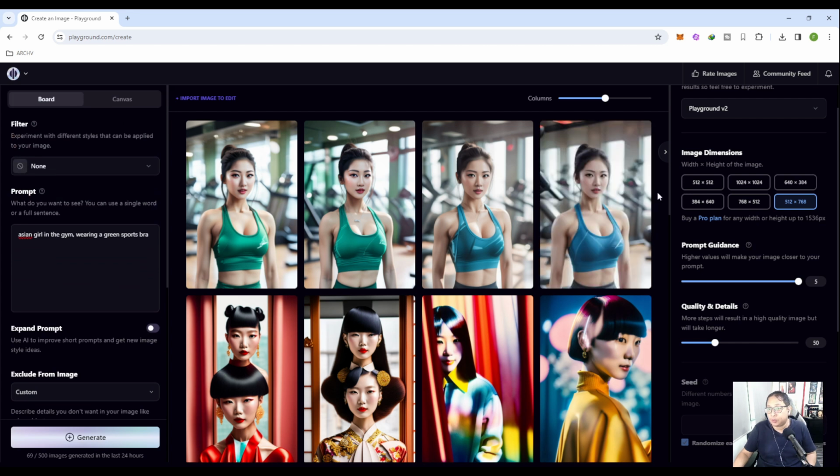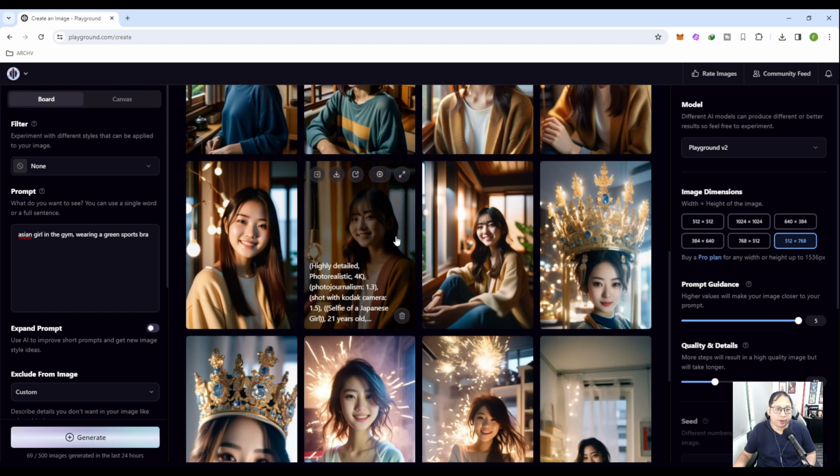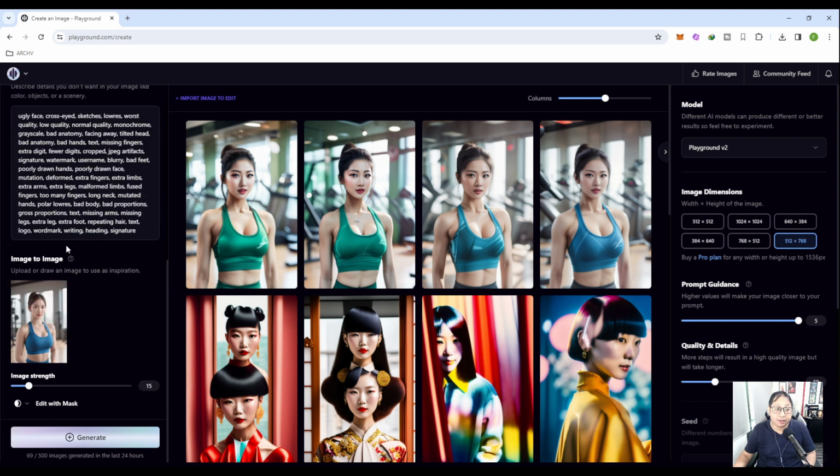That is the beauty of such AI tools, that you are able to mix and match and really try out something that works for you until you get something that is almost perfect, or at least something that you're happy with, right? Of course, you can also change the model that is being used, and that definitely will affect the image quality and the style that is generated as well. So in this case, just play around with the model as well, right? So what I'm gonna do now is I just want to try another image to image.